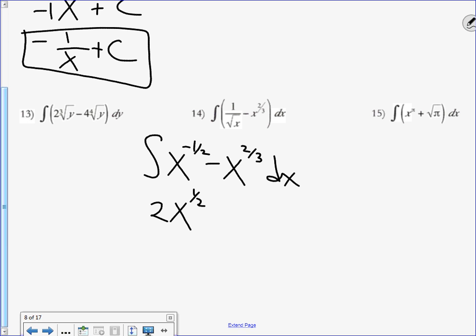All right, moving on to the next term. Add 1 to the exponent. 2/3 plus 1. 2/3 plus 3/3. Okay. Now, what goes out front? Either you divide by 5/3 or multiply by 3/5. Personally, I think it's easier to multiply by 3/5. Positive or negative, though? Because it was a negative. Yeah, so minus 3/5 x to the 5/3 plus c.